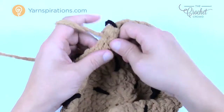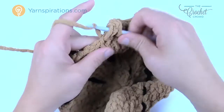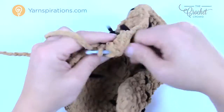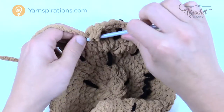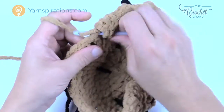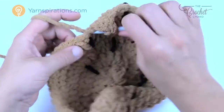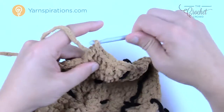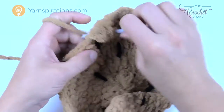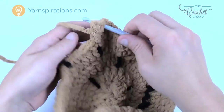Okay, another 5 in a row. So 1, 2, 3, 4, and 5. You hit another stitch marker. So there'll be 3 in that one. Hopefully you're getting the pattern by now. Middle one of the 3, move that stitch marker up.